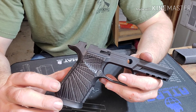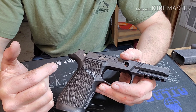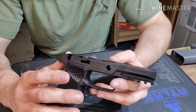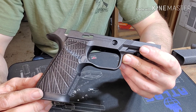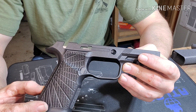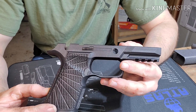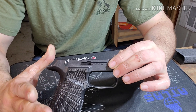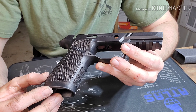I brought both out to the range the other night and put plenty of rounds through both. I did have an issue with the Wilson on my specific gun — it would shoot a round, chamber the next, but then didn't fully cycle. My hypothesis is that I've been shooting the same P320 fire control group for five years, taken it apart several times, shoot once a week plus matches and defense training, so it's probably looser than its tolerances. Fitting it into this new, tighter grip probably caused the issue at first. It broke in and we were back in the fight eventually, but I'd be curious in the comments if anyone else had the same issue.